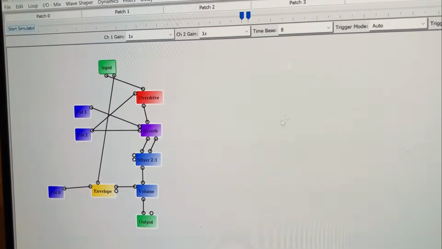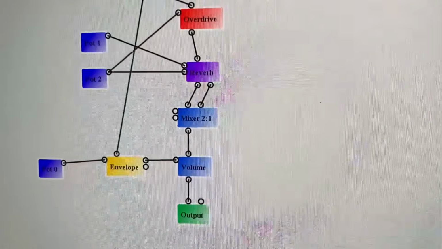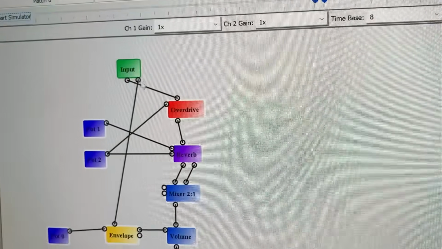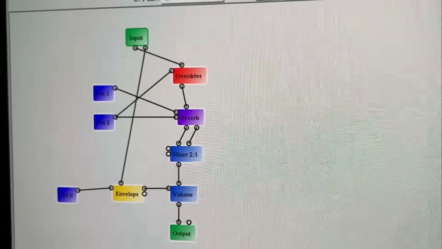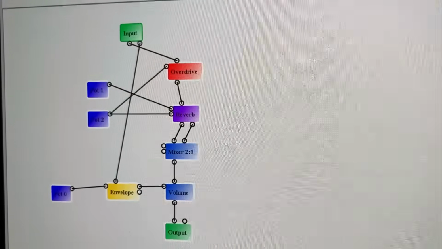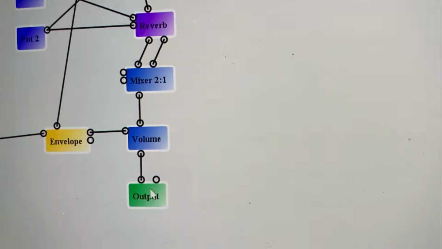And then the way you route input and output signals is you drag in this input block, which has 2 input signals, and then the output, which also has 2 output inputs. Oh, because it's stereo. It's stereo, yes. Right, okay. Currently, I have the output set to mono, which you can do by right-clicking on it, and there's a menu to set it as mono.